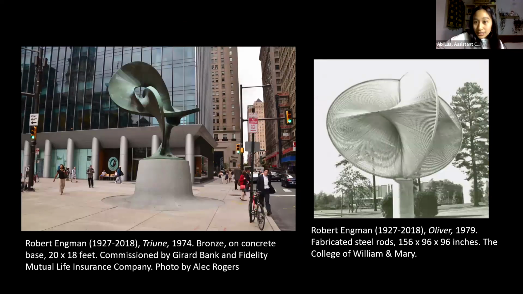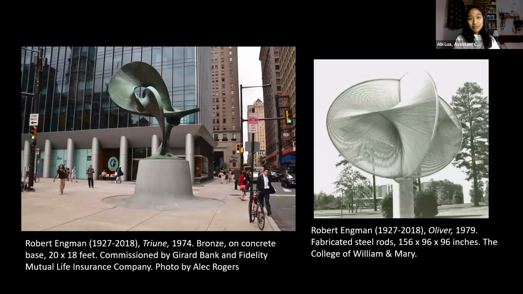And then I've also included what they turned out to be beyond their studies. Triune on the left is in Center City. If you've ever been to City Hall in Philadelphia, it is right on the corner of, I see, Girard Bank. I'm not familiar with the street names, but it's right there. You can't miss it.